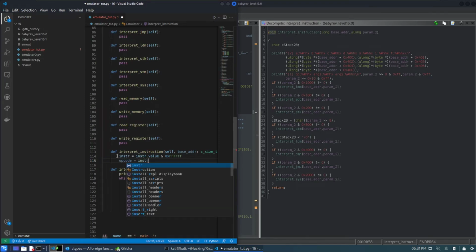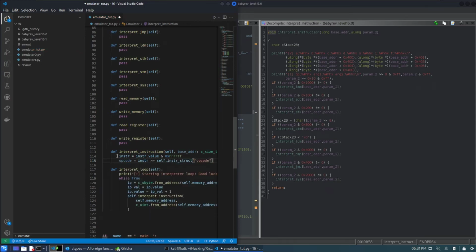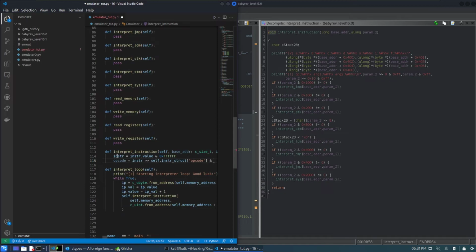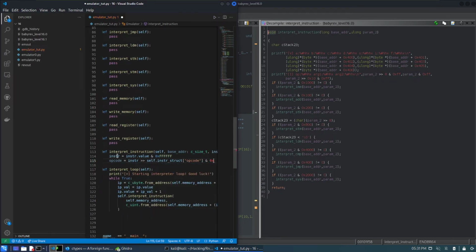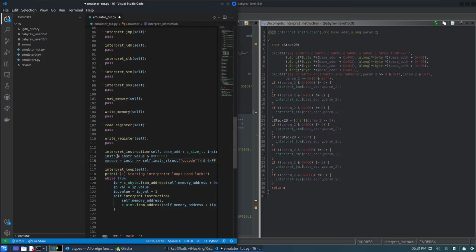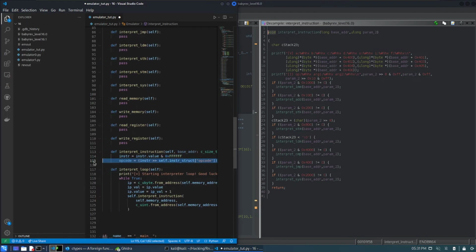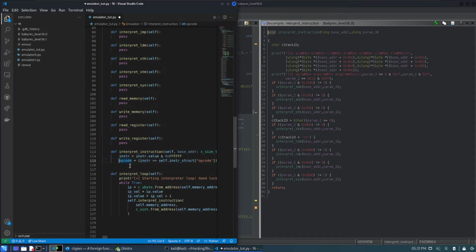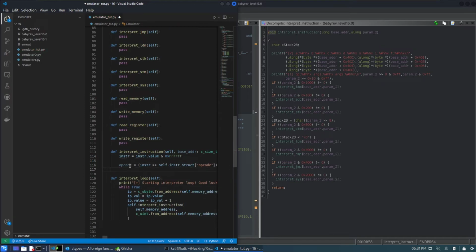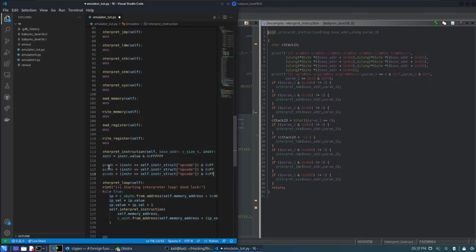So this would be instruction shifted over by instruction struct code, ANDed with 0xFF. So that would be shifted over by 8 and then ANDed with 0xFF, which is what we want. Now we do R1 and R2.